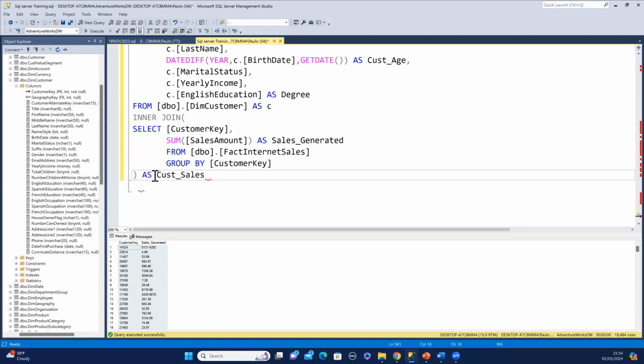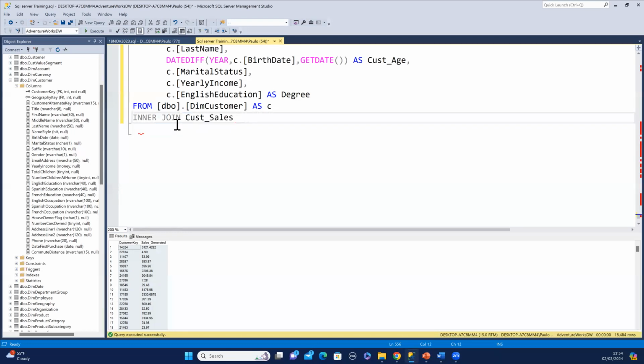So all I'm saying is inner join this. It's like saying inner join customer sales, which is another table. But there's nothing like customer sales inside this database.